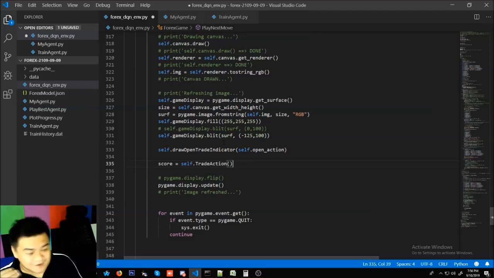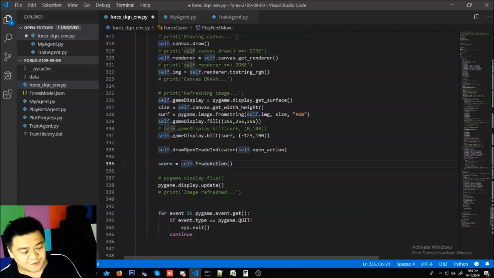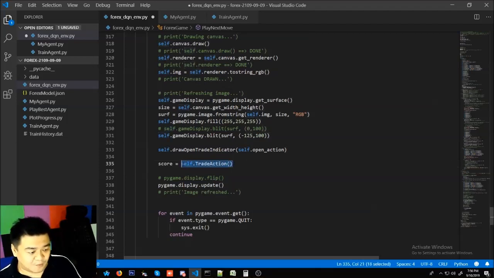Okay, so after graphing it, we need to do the trade action, because this is just graphing the last 100. And what this does is determine the score. The trade action function is the heart of the environment, actually.